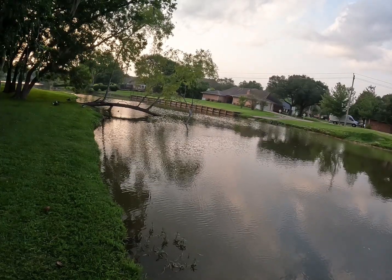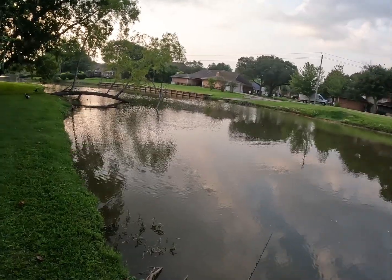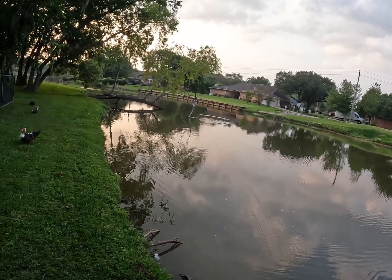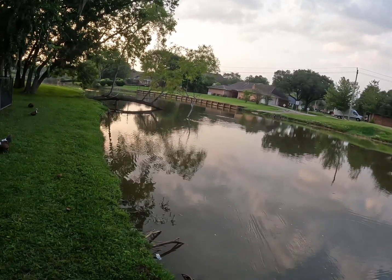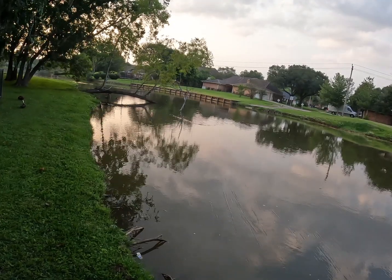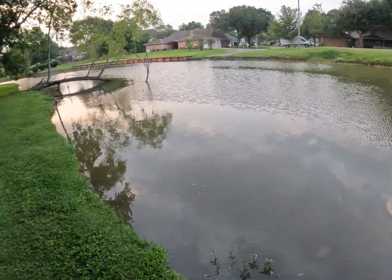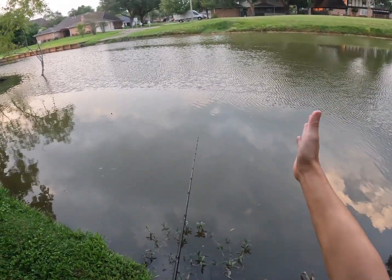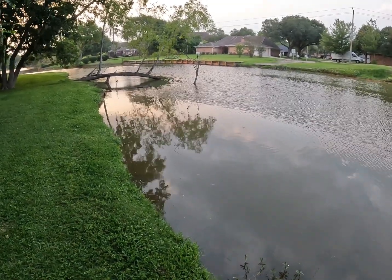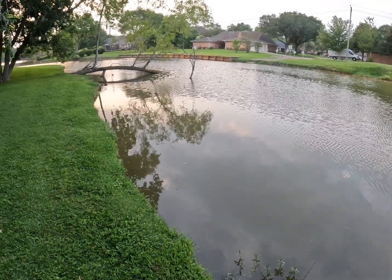Walking it back and now I'm popping it — see, walking it here with nice zigzags, and then popping it. This is why I love popping frogs. It has a very solid walking presentation the way it zigzags left and right — SPRO did a great job on the design. It might be good that I'm using a popping frog right now because the current is starting to get a bit choppy due to the wind. Popping adds more disruption on top, so I'm just going to slowly pop it back — a pop or two every few seconds.